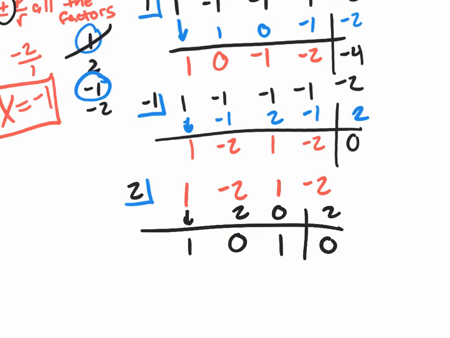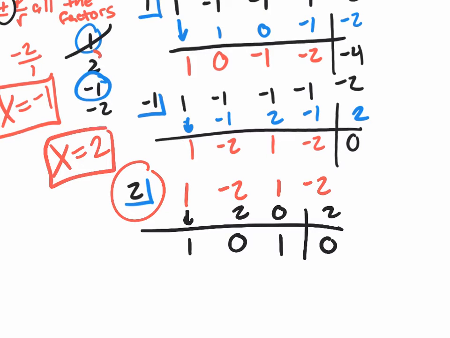Yay! Heck yeah, we got lucky. We got another answer. So x also equals positive 2. So we have negative 1 and positive 2 so far. Should we test another? You know, right here, you might as well factor because it's really easy. What's my depressed polynomial? Somebody read it to me. 1x squared plus 0x plus 1, right?